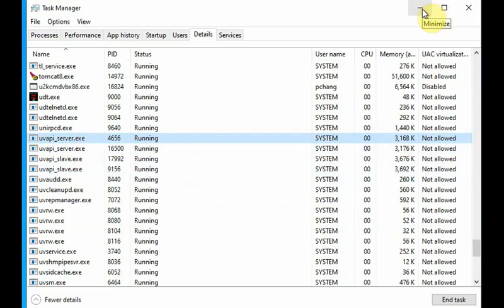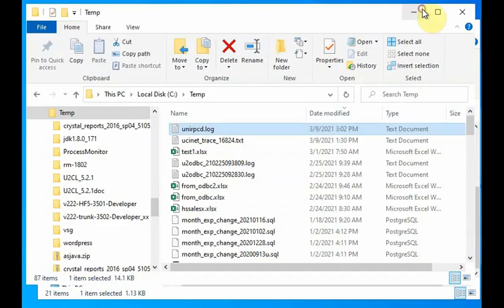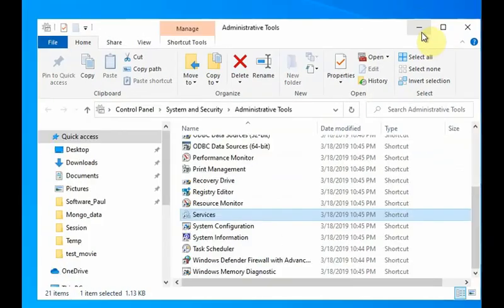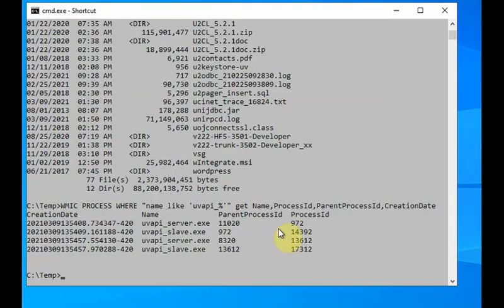On Windows, there is another tool called Windows Management Instrumentation Command, the WMIC command. I can show you the command, a better way to see the processes. So here I can run the command.